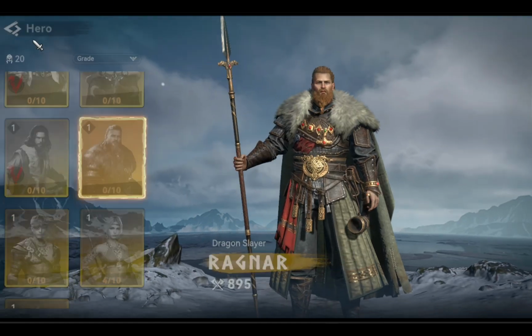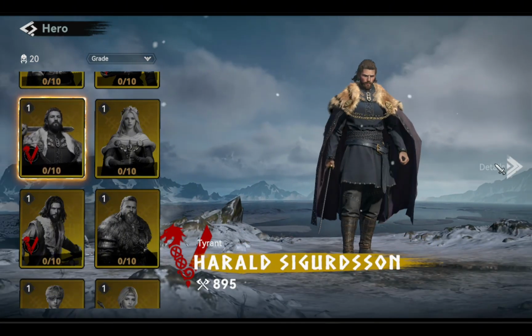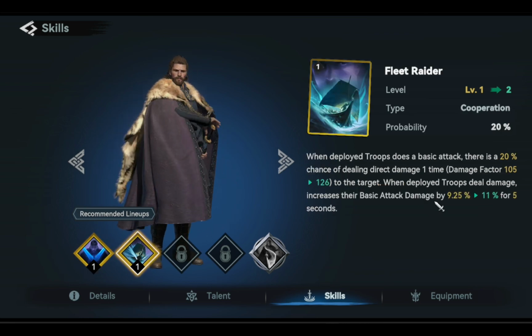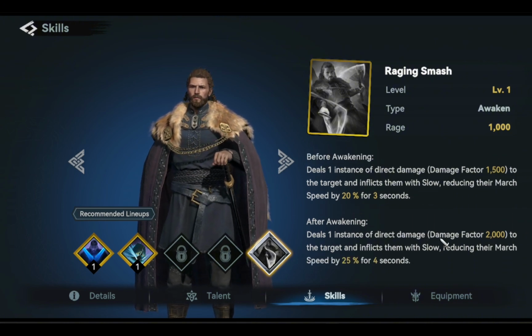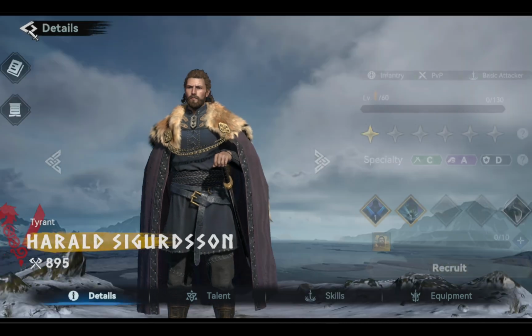And the last hero that I would suggest is Harald, the infantry commander from Valhalla's Call. If you have unlocked him and got all his talent shards, then you can partner her up with Harald. Besides, Harald is also a good infantry commander and also has a slow effect against enemy. Those are the three heroes that I would suggest as of now.